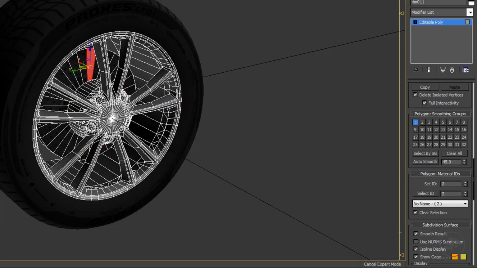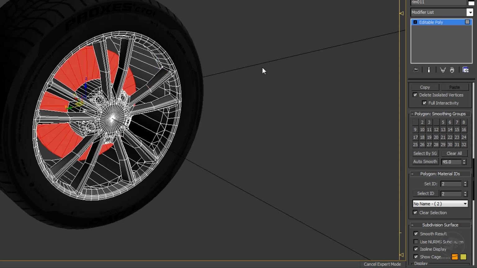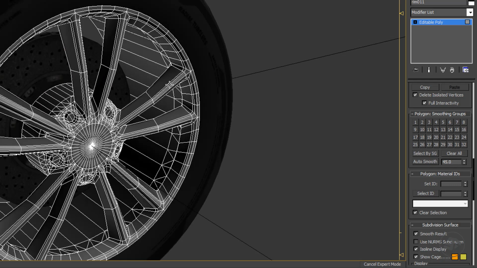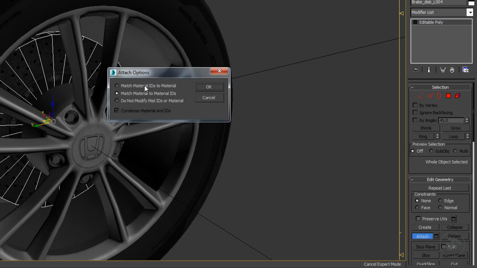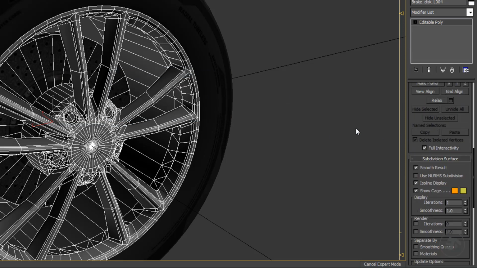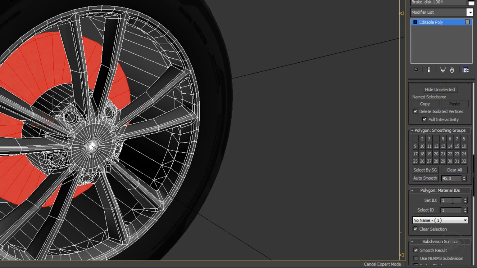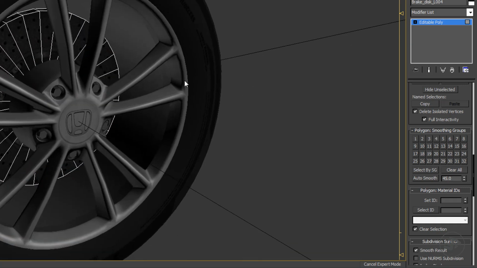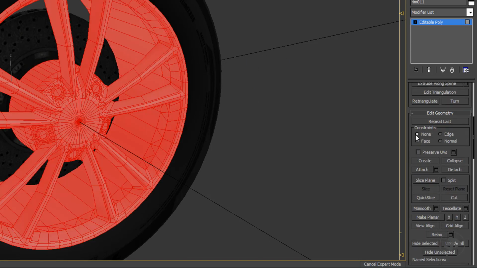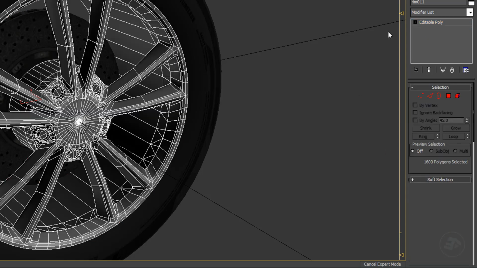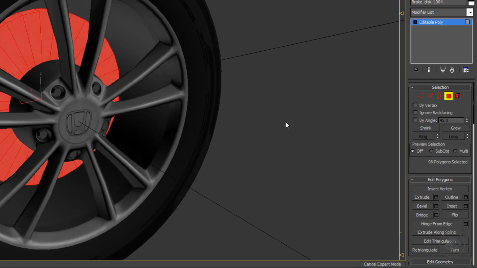These IDs will be reversed if we would select the rotor first, then attach it to the rim. Although, you can change the object polygon's ID from the command panel.